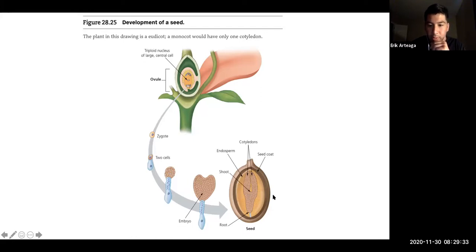Okay, so you have a multicellular haploid or diploid cell here, and then the tissue around the seed again. All of this tissue, the ovule, will develop into that fruit. Okay, and so this endosperm, or this double or triple nucleus again, will provide the nutrients needed to develop that fruit. Okay.